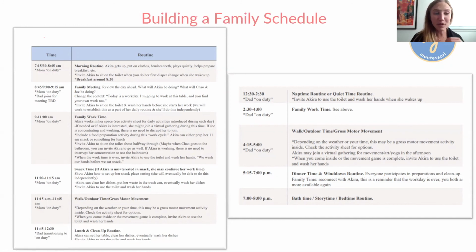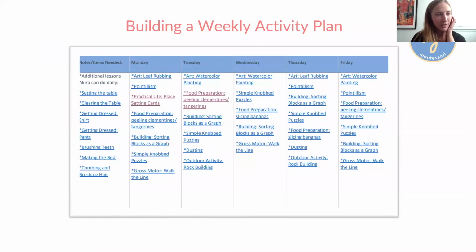What we can also do is build a weekly activity plan for you and your family. I am a very visual person, so I do find that writing these things down helps. These families have printed them and taped them onto their fridge, so you can have the resources all around you, and you can see, when I talked about repetition, most of these activities are repeated every day. So the plan is not for you to feel like you have to set up 1,000 new activities every day for your child, which feels stressful and overwhelming, and wouldn't even allow for repetition.